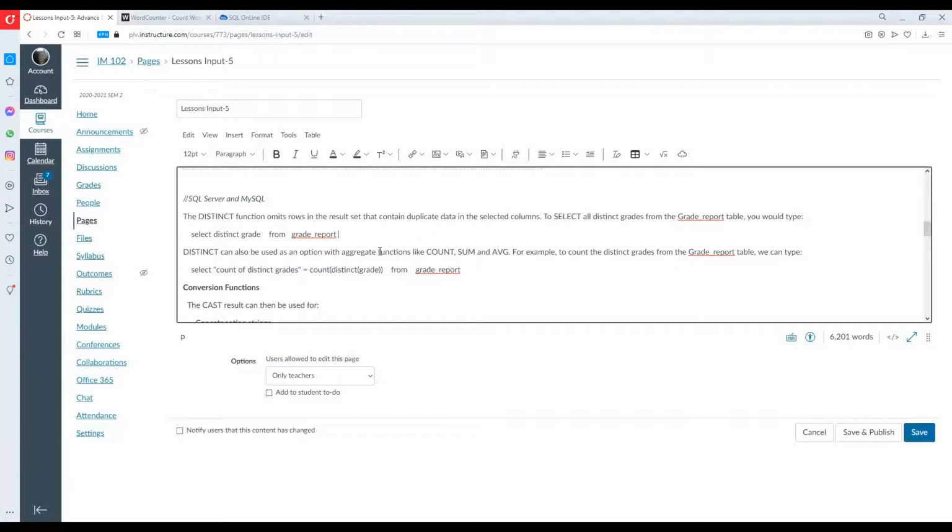So this works for MySQL and SQL Server. It can also be used with aggregate functions like count, sum, and average. To count the distinct grades from the grade report table, we can type select count distinct grade from grade report. So it will count all the unique grades.